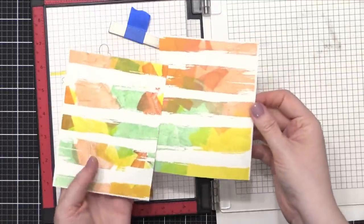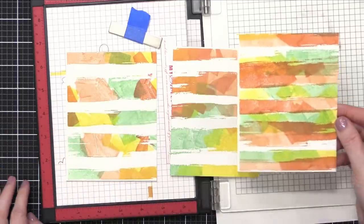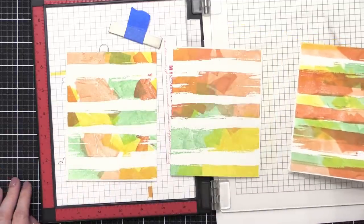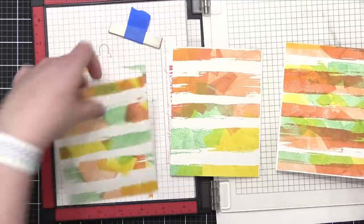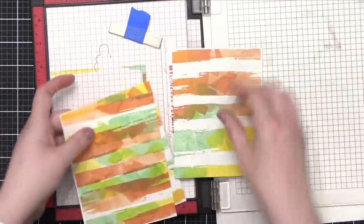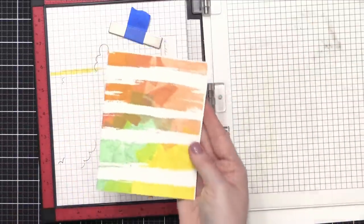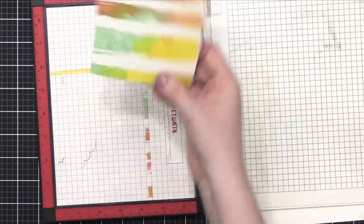So I have all three of these — my second attempt, my first attempt, and the third. I was trying to decide which I wanted to use. At this point, that first attempt — the ink has been soaking into the paper and it's smoothing out, and I didn't mind that sort of grayish area anymore. I kind of liked it. So I decided to go with my first attempt. I think that turned out really, really well. I'm glad I did experiment, but I'm going back to that first attempt.